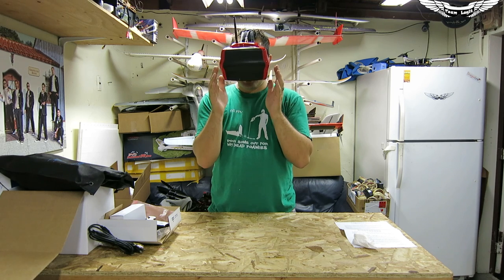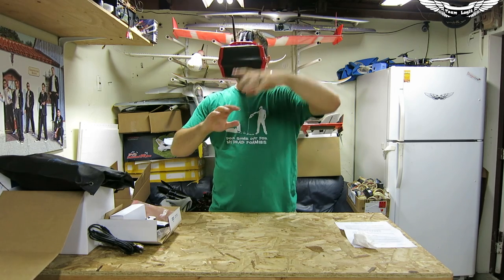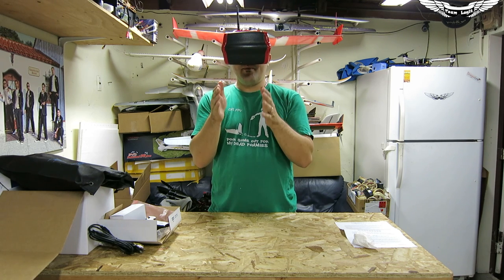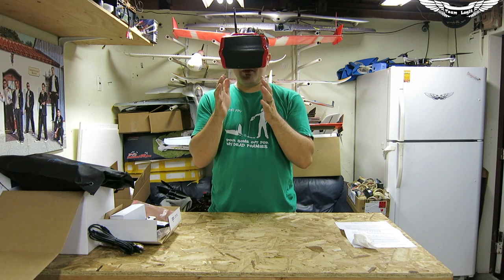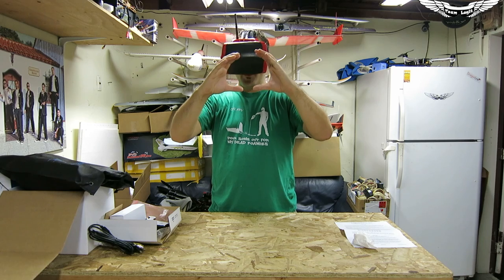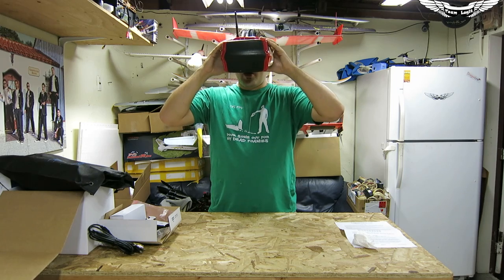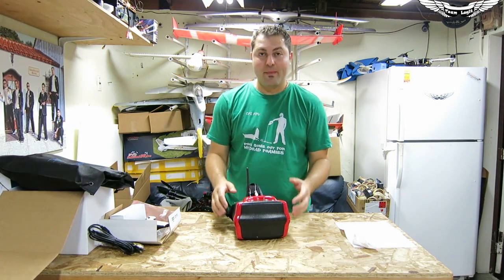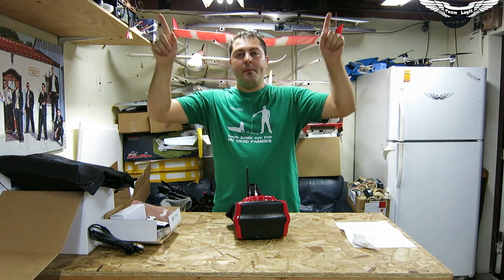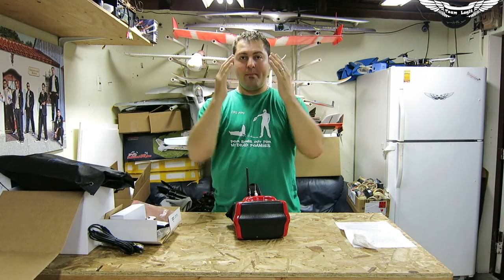So if you're flying FPV on a mini quad or an airplane — on an airplane I think this would be amazing because you've got this panoramic field of view and you can see so much. But on a mini quad it would feel like you're traveling at warp speed, because the image is so large that focusing in the center makes the outsides difficult to see. I have normal vision and I feel like the monitor has some curves coming from the top and bottom, possibly just because of the sheer size of it and being so close.